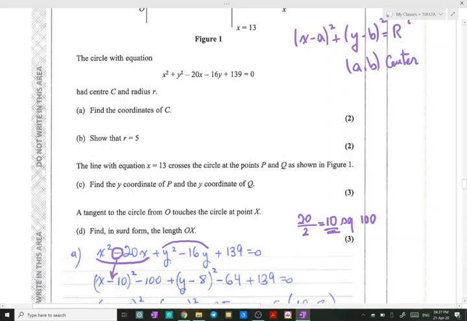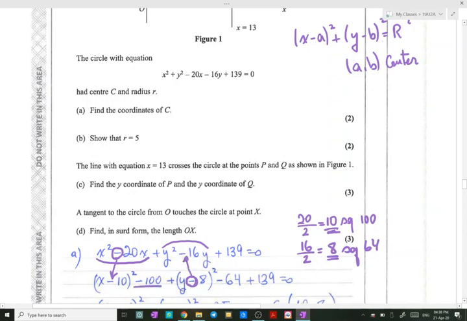And we have here y squared minus 16y, so you take the 16 and divide it by 2, you get 8, and then you square it, you get 64, and the 8 is used to write the perfect square of this form, keeping in mind that the sign here is taken from this sign. So if this was plus, then inside the perfect square is going to be plus. If this was minus, it's going to be minus.